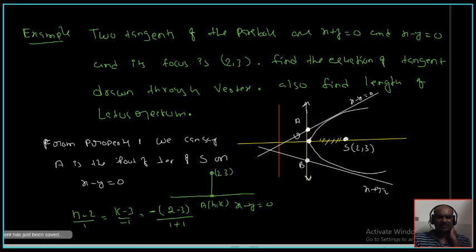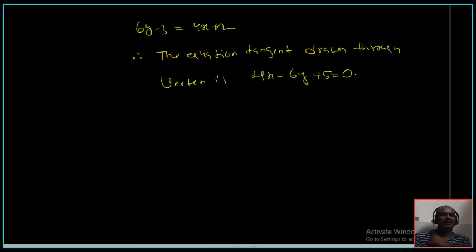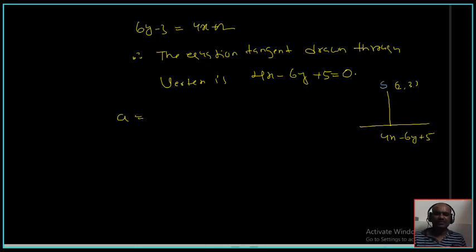If you know this length, this is actually nothing but 4 into a that gives length of the latus rectum. Yeah, means perpendicular distance from S to the tangent should find, that gives small a. Okay, observe here, that should find small a equal to, just by using diagram I am finding, this is 4x minus 6y plus 5, this is 2 comma 3, perpendicular distance. Okay students, now a is nothing but distance from focus to this tangent which is drawn through vertex. Okay, so this is V actually, yeah, I can say SV.